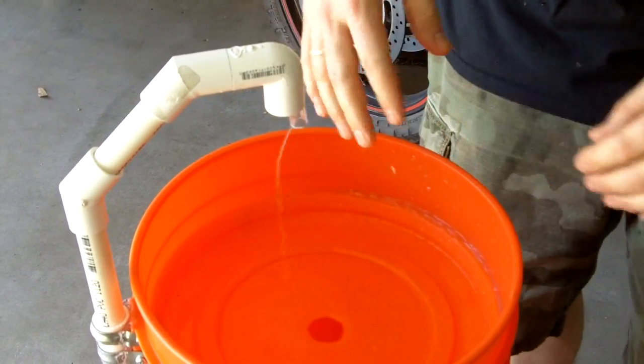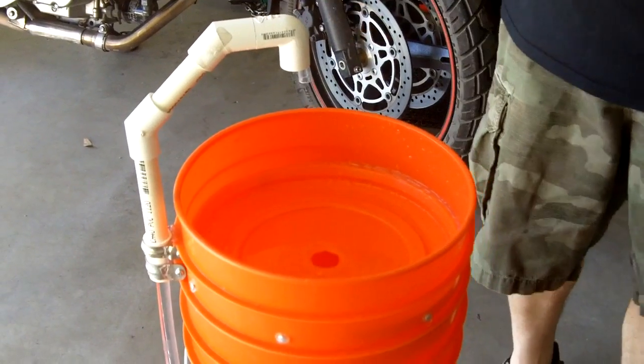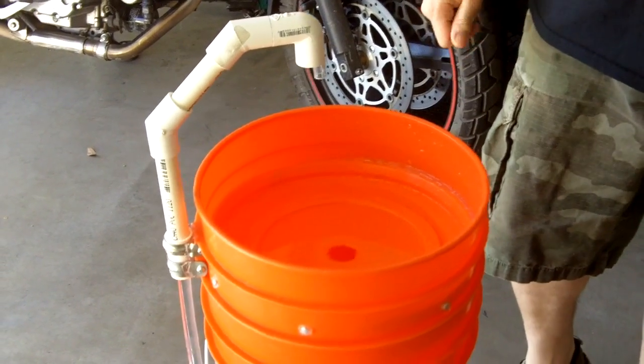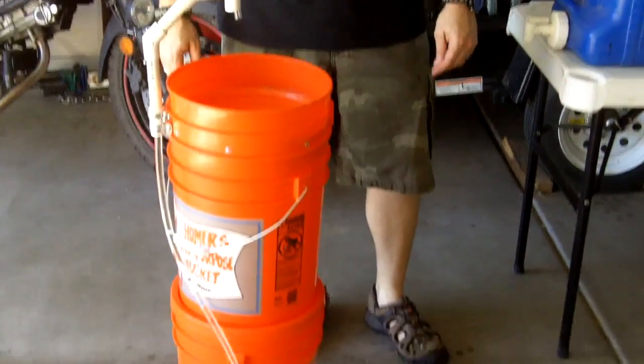So we found that by using this, we use a lot less water. Water's not getting wasted. One person can operate it very easily. So that's the 5-gallon bucket camp sink.